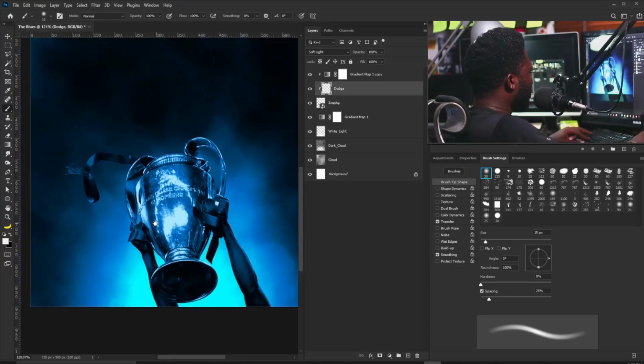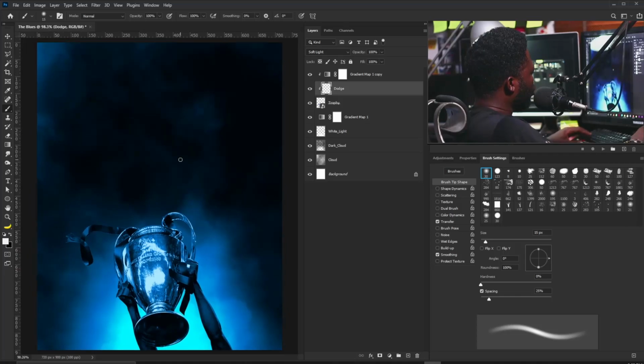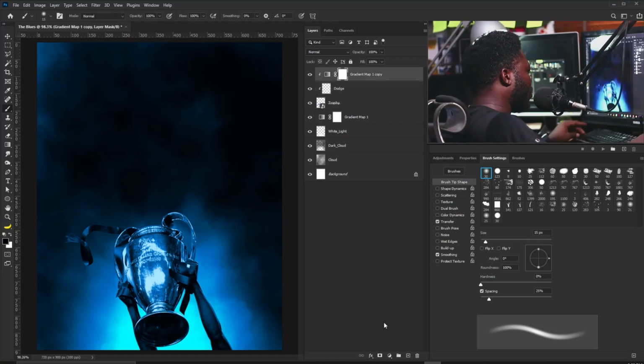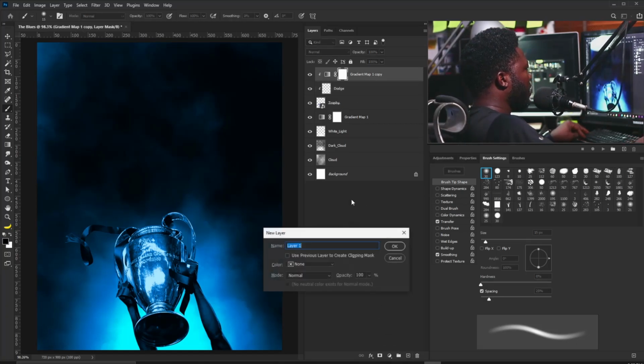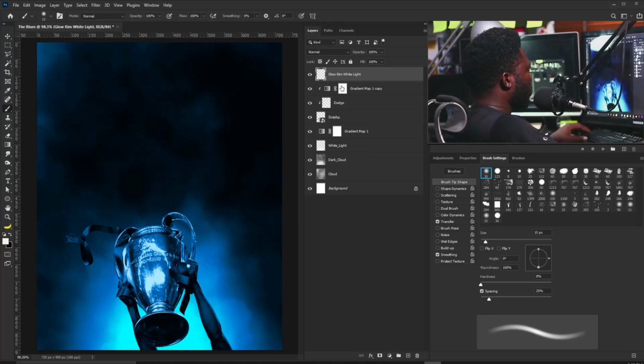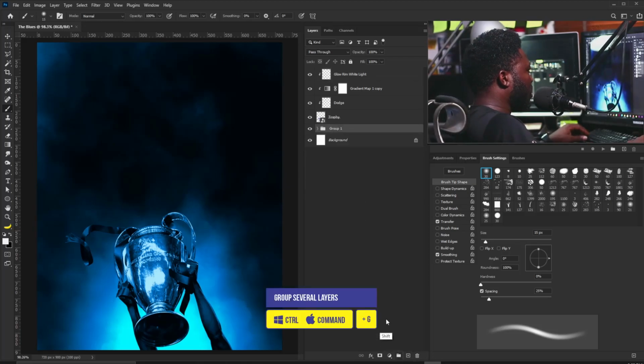All right, then the next thing I'm going to do now is to add depth to the project. So I'm going to add some light effects to the hand. So to do that, I'm going to create a new layer. All right, and I'm going to call this glow rim lights. And I'm going to put this inside the trophy hand. But before, let's just put all these in a group so as to tidy up our layer panel. So I'm going to call this BG.